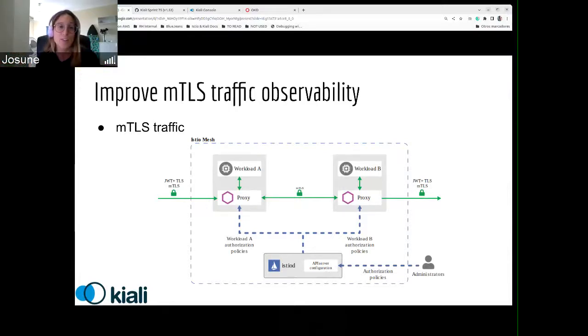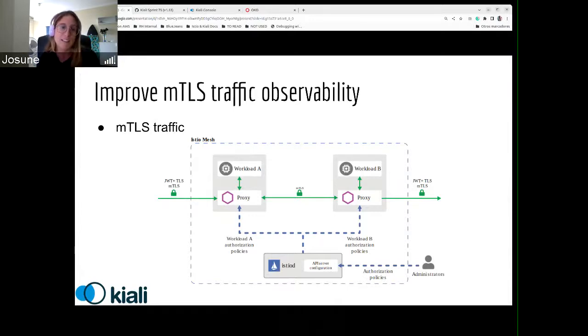A new capability was introduced in this version, so we can improve the observability of the MTLS traffic. Before jumping into the details, let's put you in a bit of context. MTLS, or mutual TLS, is a protocol to ensure that the connection between two parties is encrypted.